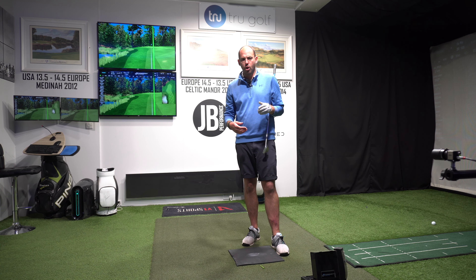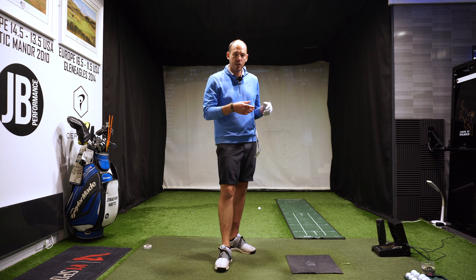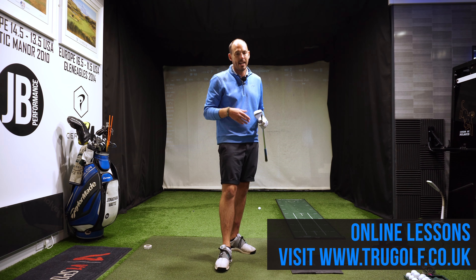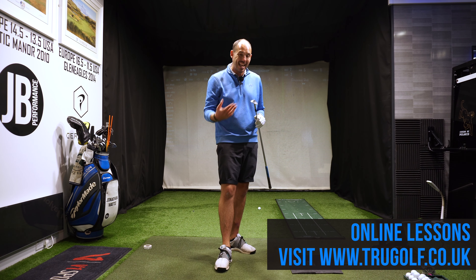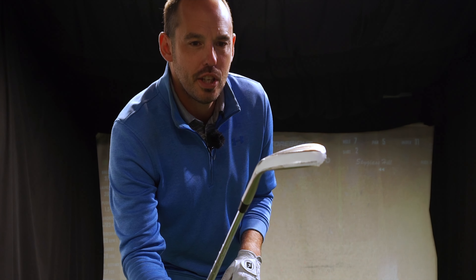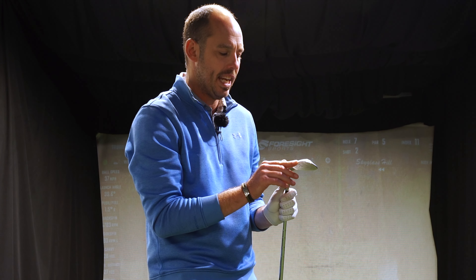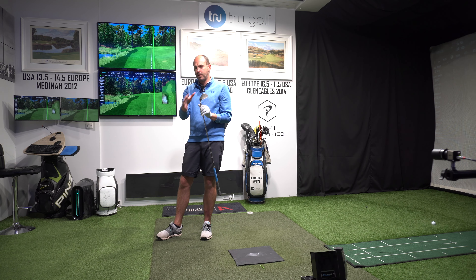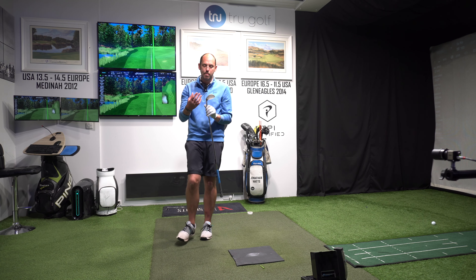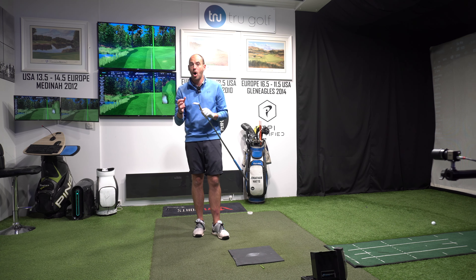There's more forward bounce before the spin is applied and before the ball slows down, but they're going to struggle with distance control. There is a time and a place to play that shot — if you're off a bare lie, on a links-style hard course, into the wind, or you want to drive the ball in low. What you'll have seen is I've very much dug out that front edge — I've worn the tape away on the front of the wedge, so I definitely went in with that leading edge. My guess is I de-lofted the club by at least 15 degrees, taking a 10-degree bounce to minus five.